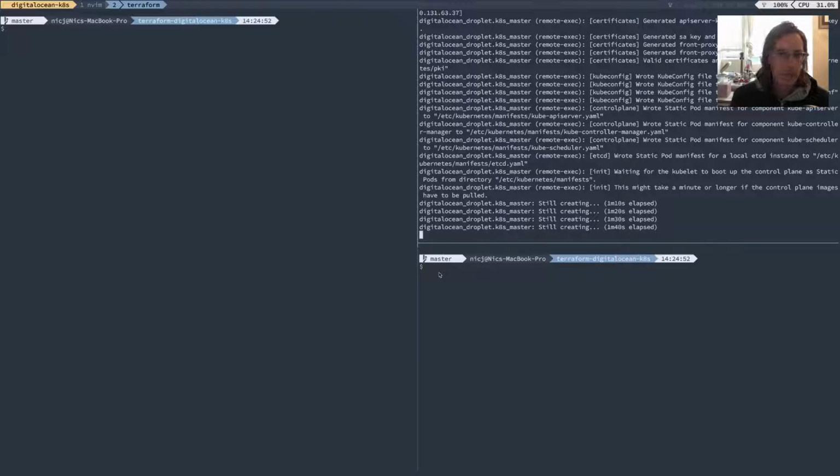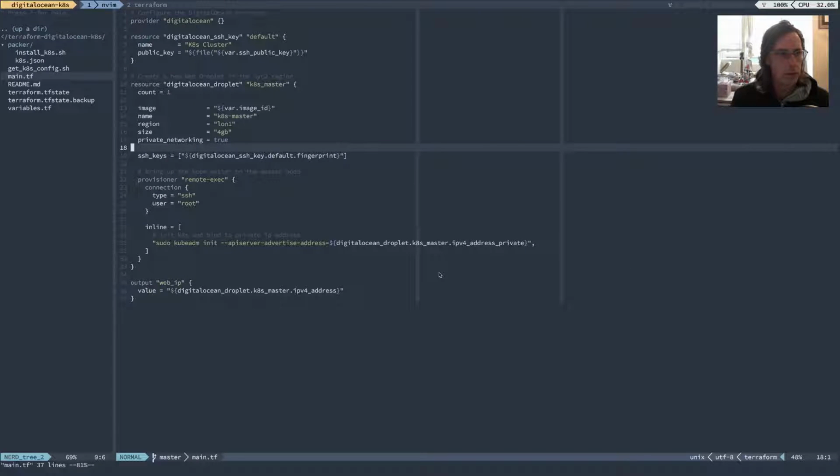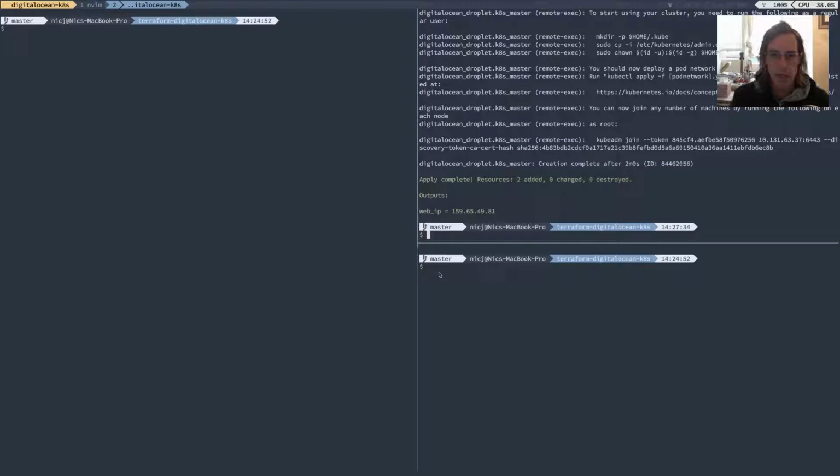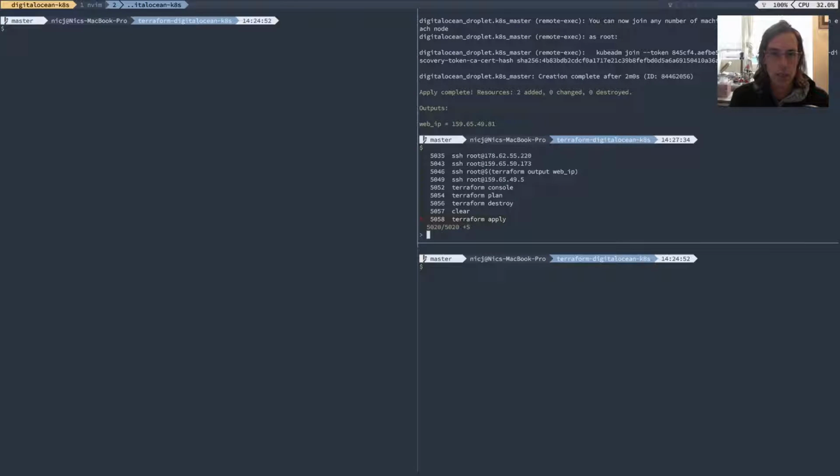While that is spinning up, there were a couple of things which I needed to do. If I want to SSH into my server and run any kube control commands, that's absolutely fine. I can do that. So let me just log into that machine.